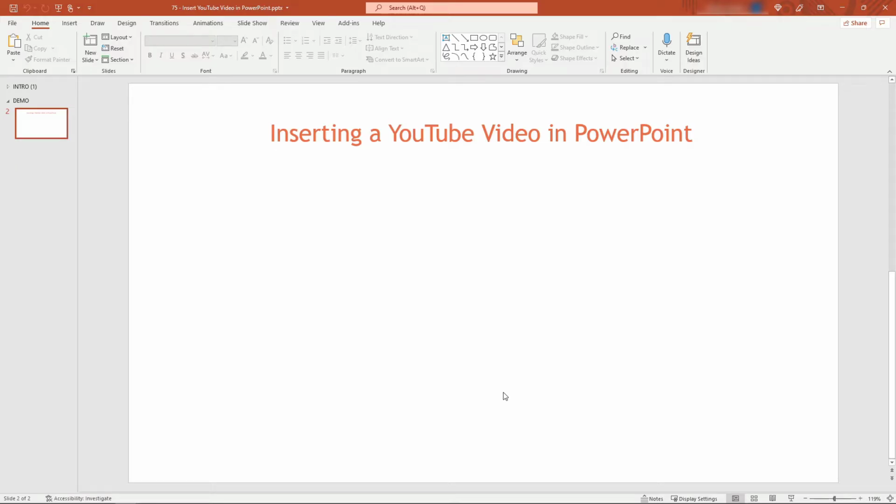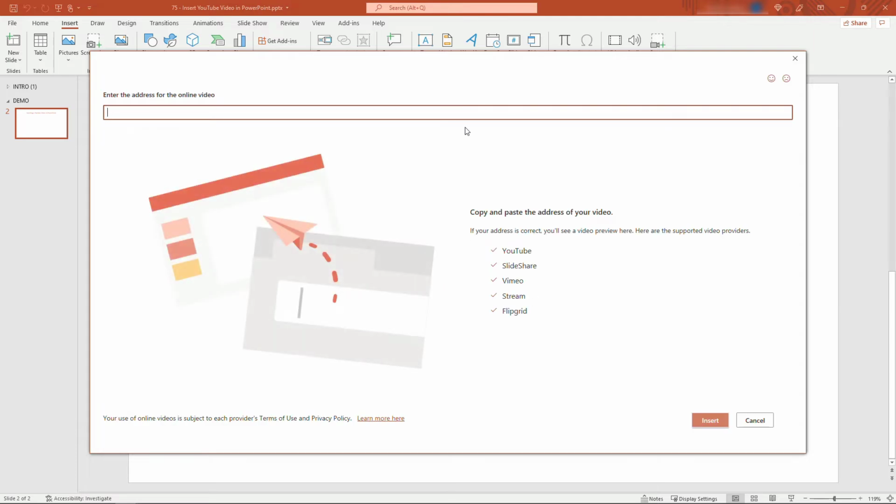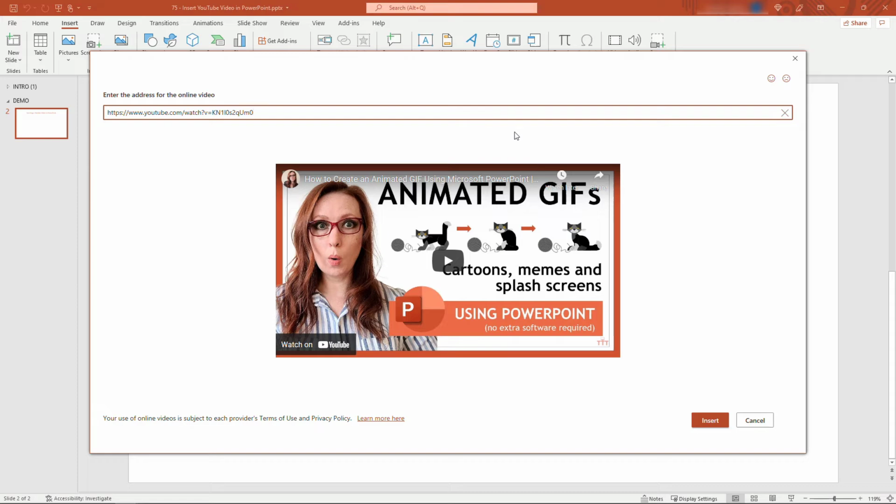And then to insert this, just come up to the Insert tab. And then over here under Video, don't click right on the button, but click on the drop-down here. And you want to go with Online Videos. Incidentally, you can insert things from other sources other than YouTube. You just need the URL. But I'll click Online Videos, paste in that URL I just copied. There's a preview of the video, looks good, and we'll say Insert.